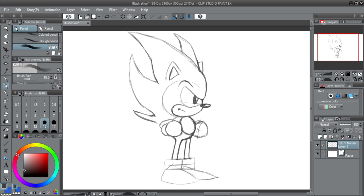For Sonic's socks, it's really easy to draw these, so just go and curve it up like that, and then we'll go for the middle point with this like that, and then we'll curve it outwards so you've got a bit of a B shape going there, the letter B. And then for the bottom of the sock, curve that round, and then it's basically doing a similar kind of shape, a backwards B pretty much on the other side, or a sideways M, or a very weird looking W shape. Whatever way you can interpret it.